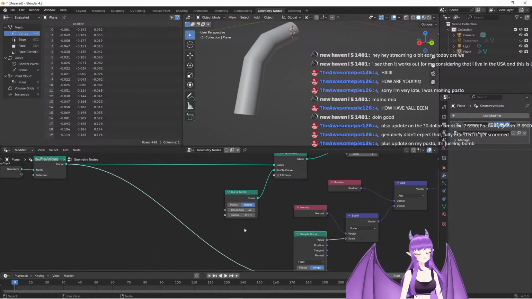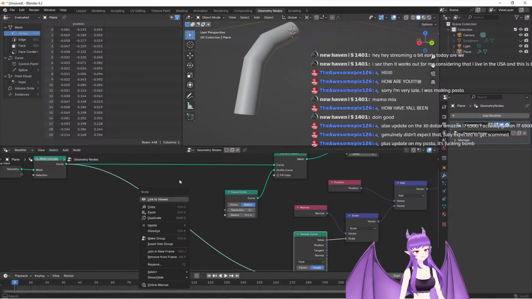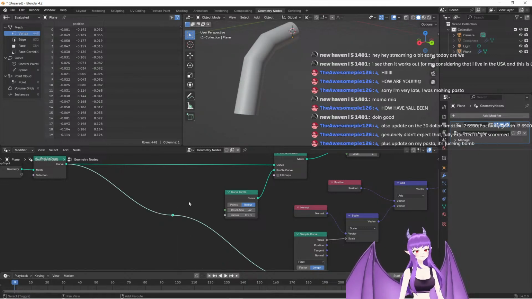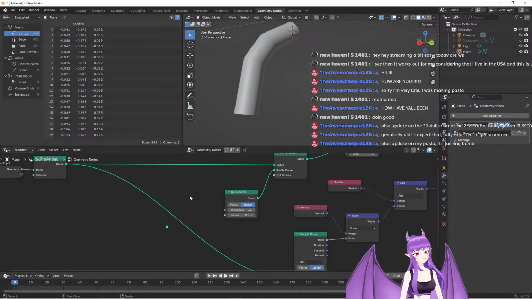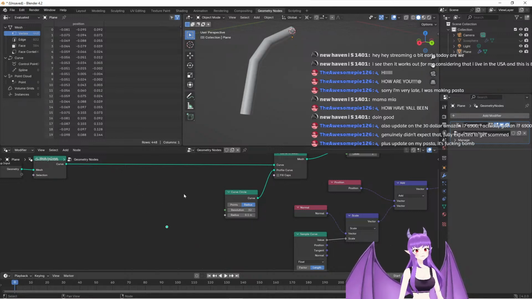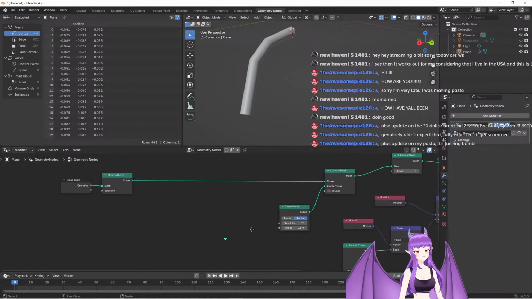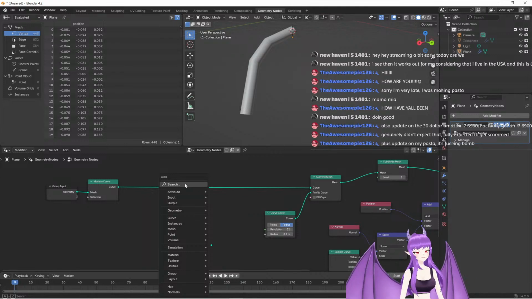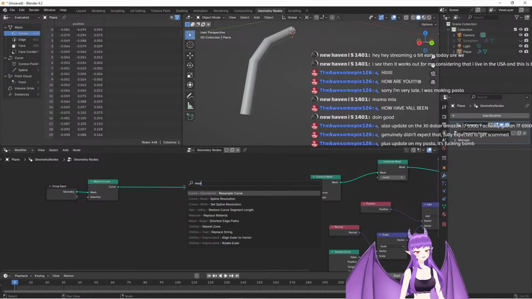Wondering if this type of generated curve doesn't work properly. Oops. So like that, cut it. Resample curve.